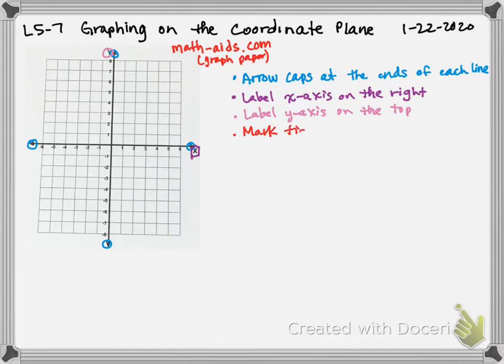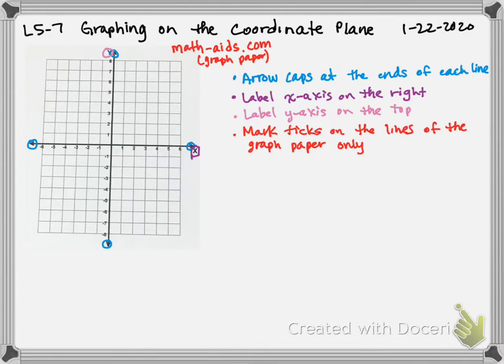I'll show you that in just a second. Mark tick lines, or let's do it this way, mark ticks. And we're not talking those little things that suck blood, but mark ticks on the lines of the graph paper only. This means do not make tick marks in between the lines of the graph paper. Otherwise, there's no point to have graph paper.